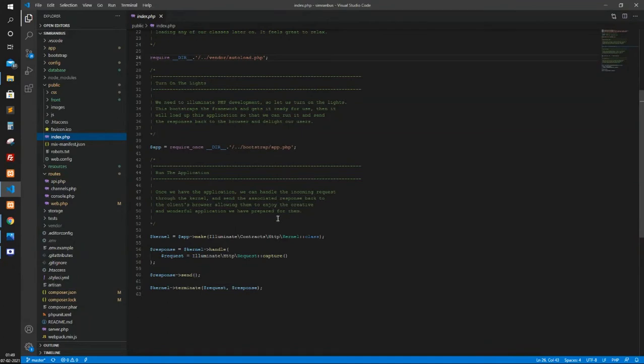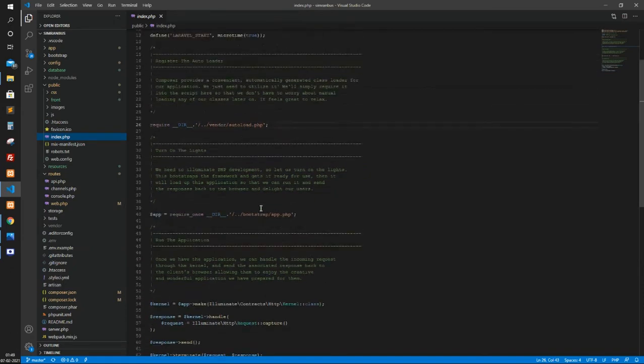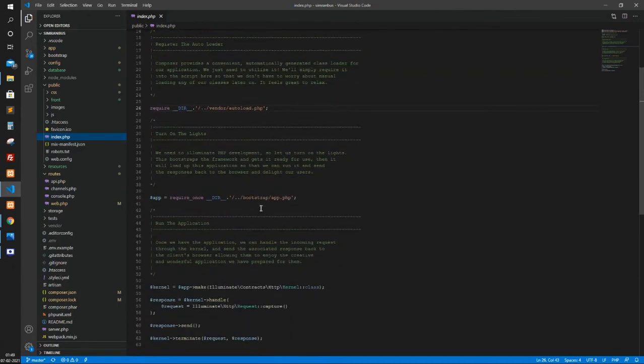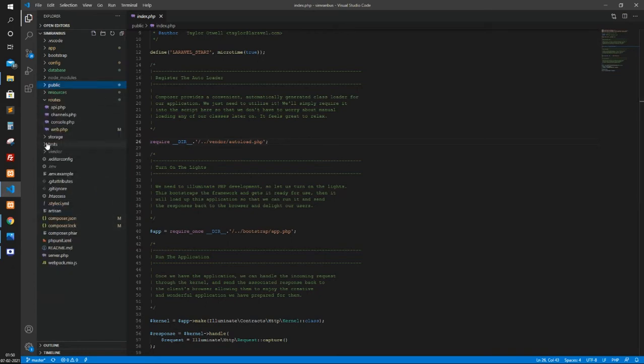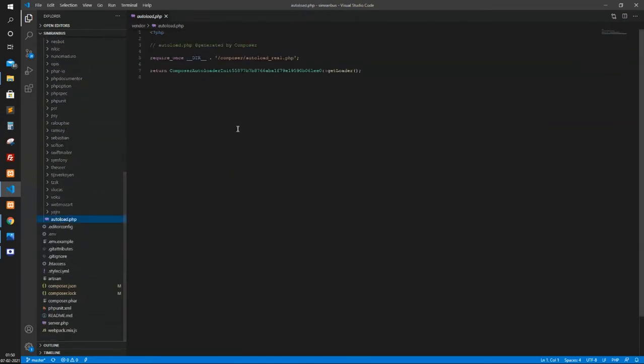So we can say the starting point of any request in Laravel is public index.php. It contains a few lines of code in it. These few lines of code perform an initialization action. It is simply a starting point for loading the rest of the Laravel framework. So you can see what it's doing. It's loading vendor autoload.php. You can see the vendor autoload.php in the vendor folder. It is vendor and then autoload.php. So first of all, this is being called.